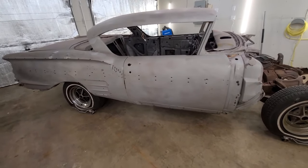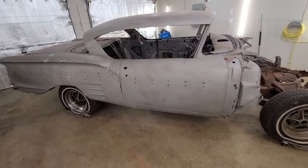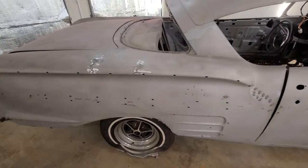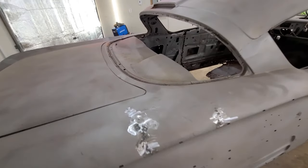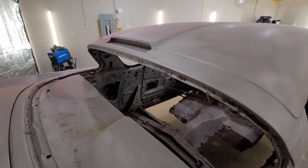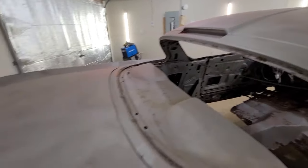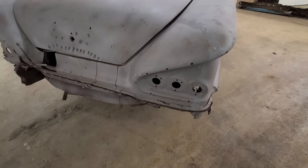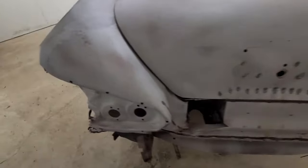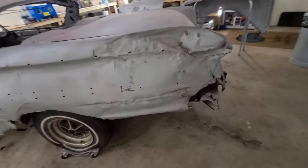But as you can see, the door is in good shape. The roof is in good shape. It hasn't been jumped on or nothing like that. Rear package tray is in good shape. This beautiful roof vent here is in nice shape as well. It's not all damaged. The taillight pockets here in the back quarter panel on the passenger side are nice. Not so much on the driver's side. The driver's side's been hit.